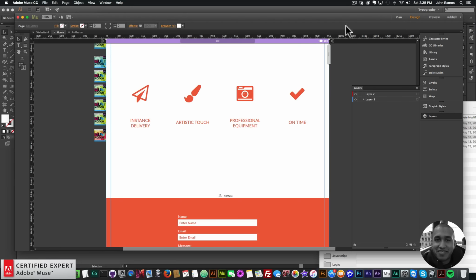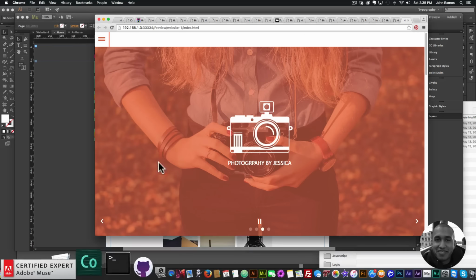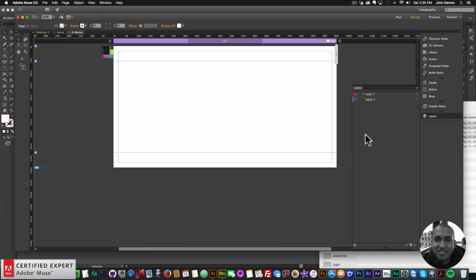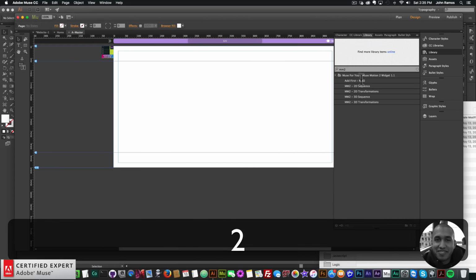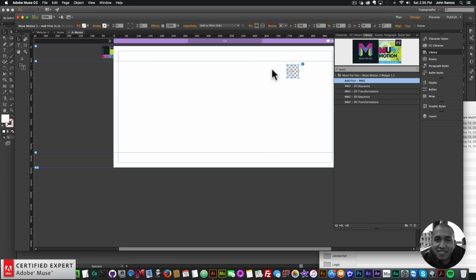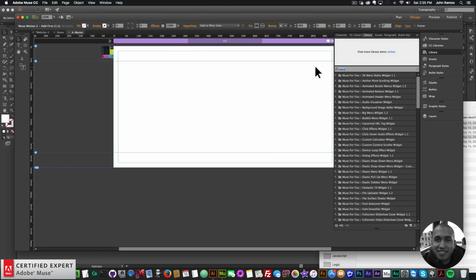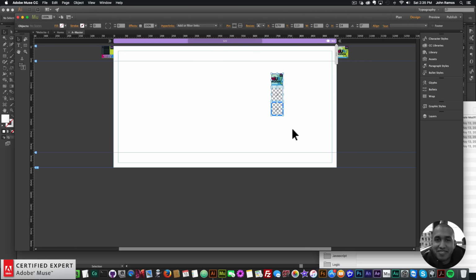Okay, so the next thing I want to do is add social media icons on top of the menu bar here. So I'll go back to the master page. I'll bring in the Muse Motion 2 widget, so I'll type in MM2. I'll click Add First, just like that, and I'll bring the sequence widget one more time here, the 2D sequence. All right, so there we have the sequence, and I do want to bring in the icons as well.